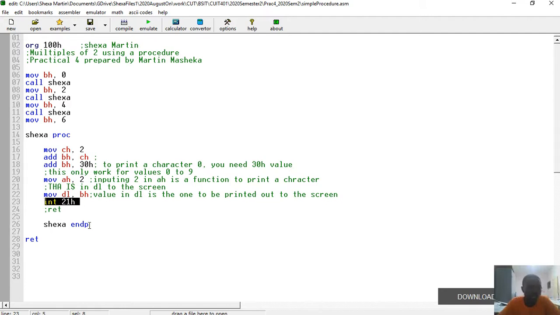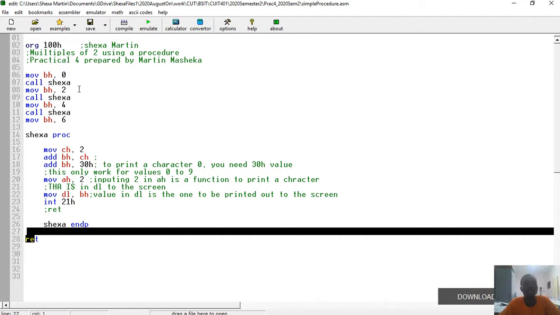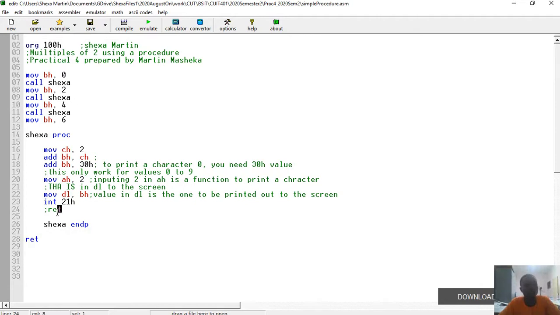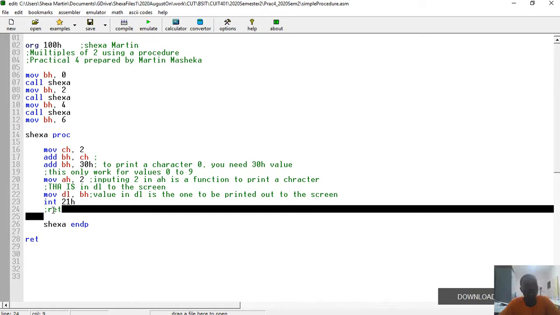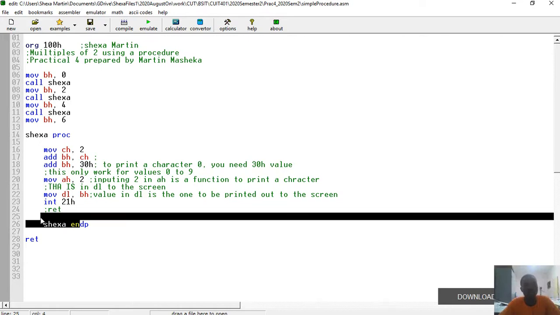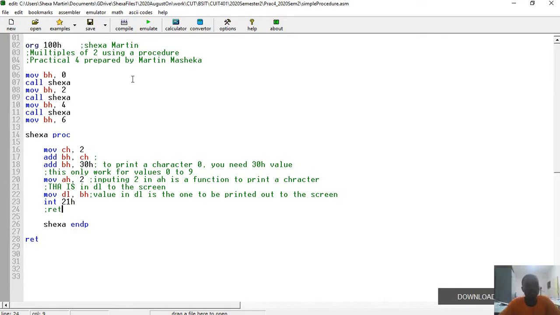And then we end our procedure, or we can say return, which means we are now returning control to the DOS operating system, right? And then we close our procedure with the end procedure directive, and we return as well. So you cannot have 2 RET. If you have RET there, then this procedure will not end.